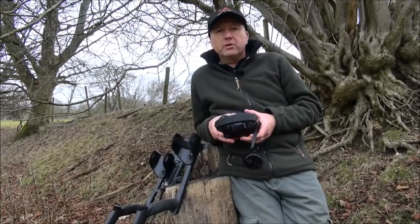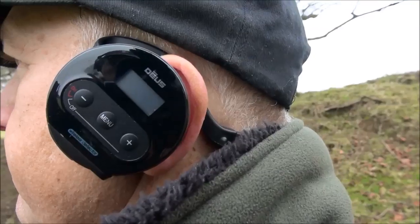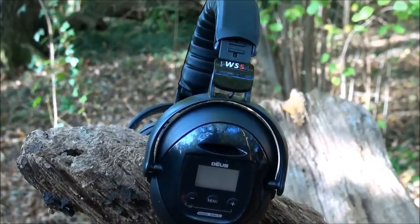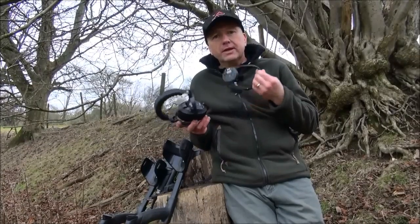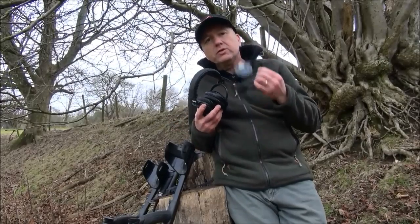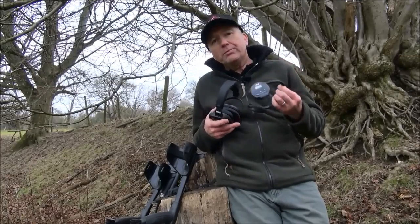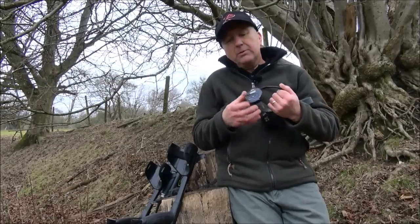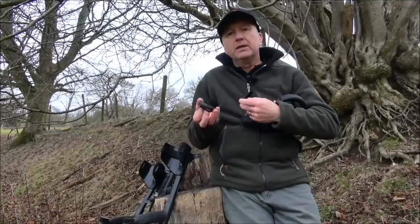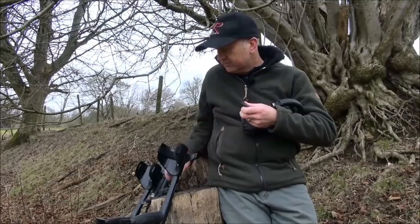When you choose your Deus LITE, you'll have a choice of 2 headsets. You've got the WS4s and the WS5s. It's just personal preference really, because they've both got the same features integrated in them. For some people they like to use the WS4s but with the traditional XP wired back phones. The module can come off of it by simply sliding it away. Then you put the adapter plate in and your traditional headphones.